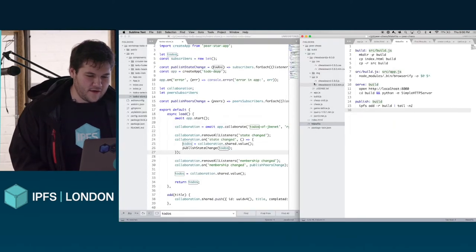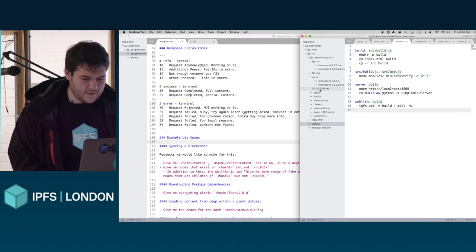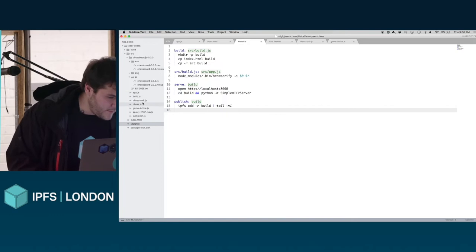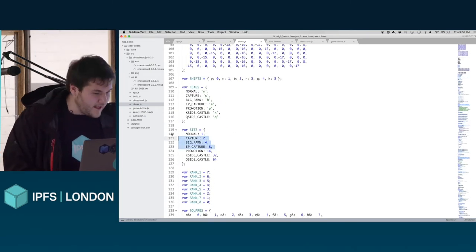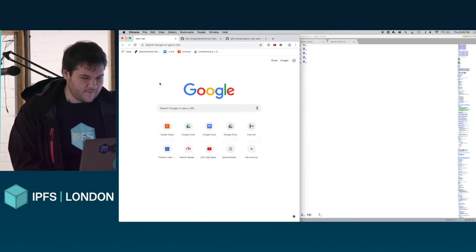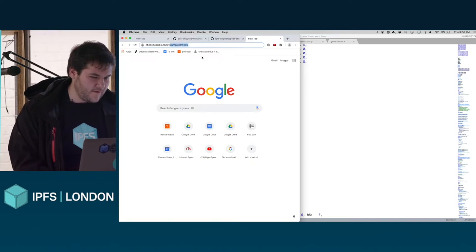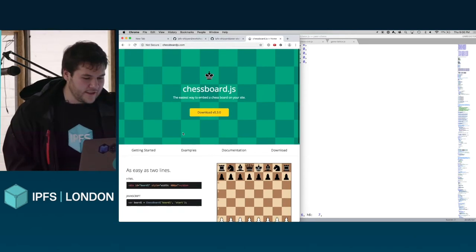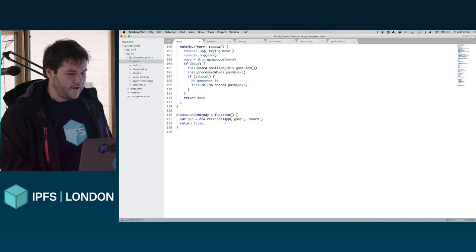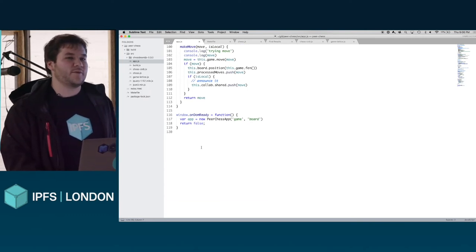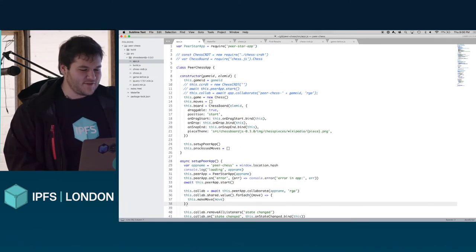So the workshopper thing is on the left. Let me close that. And so this is my app. I have chess.js, a library that I found that figures out all the moves. I have chessboard.js, which handles all of the drawing and so on. And what was left for me was just this single file, 120 lines of code to make a peer-to-peer chess app. Most of it is logging, to know what I was doing, and a bunch of it is commented out.